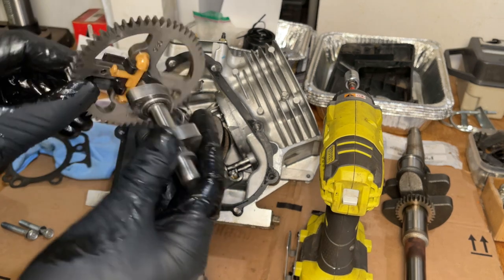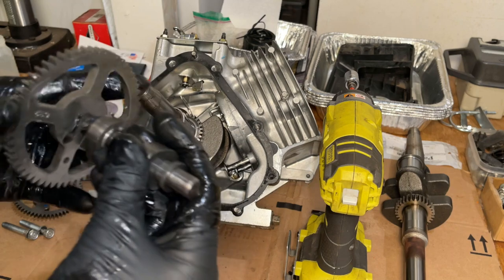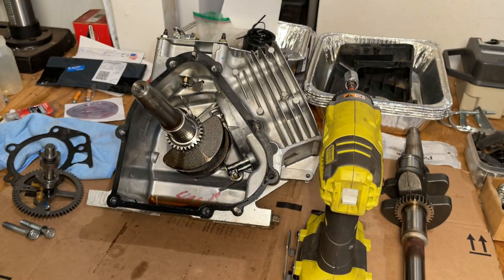Okay, well, the original camshaft is out of spec right here. Luckily, I have a few of them, and this one measures up fine. So I'll use that. We'll get a new crankshaft ordered and throw this thing together.